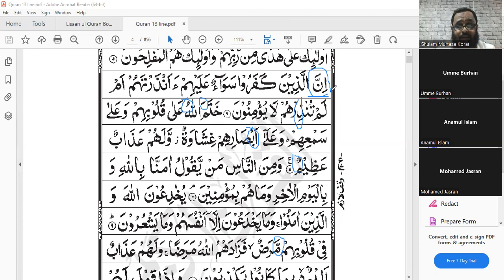So these diacritical marks, number 1, they help us in reading the Arabic text properly. Number 2, we also come to know the status of the word in the sentence. Inshallah, we'll discuss that in detail. So I repeat, I summarize, then I'll ask you to let me know what you have understood until now.